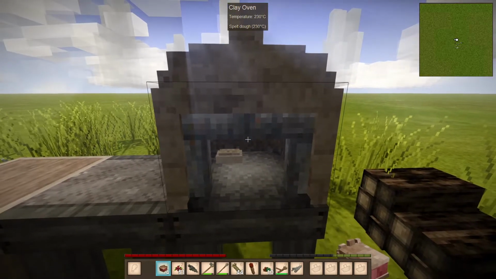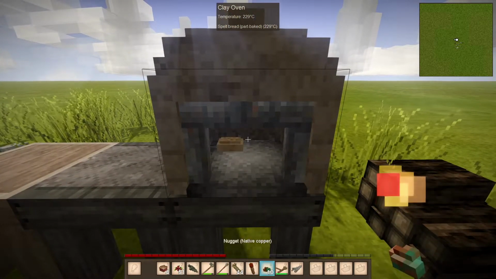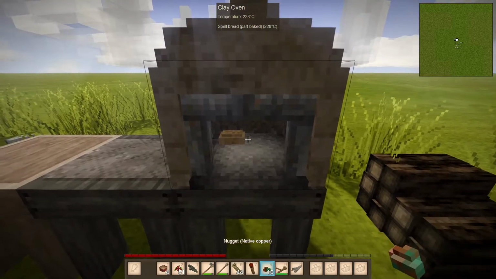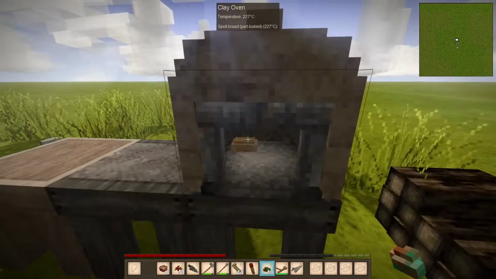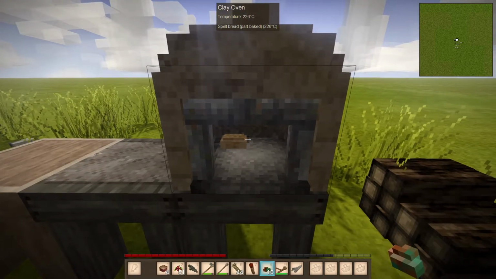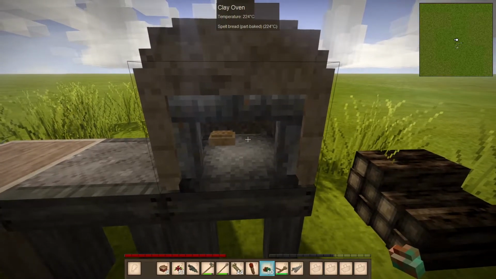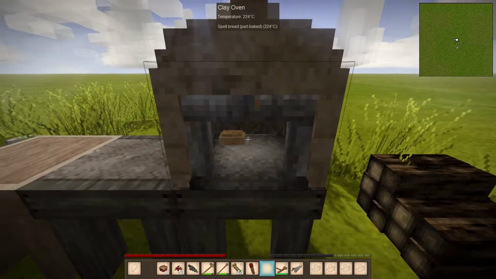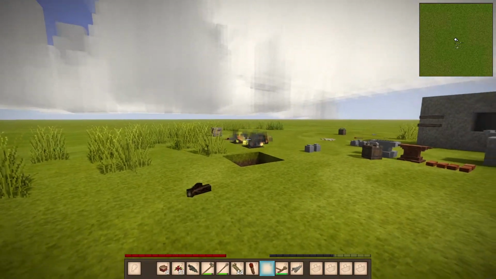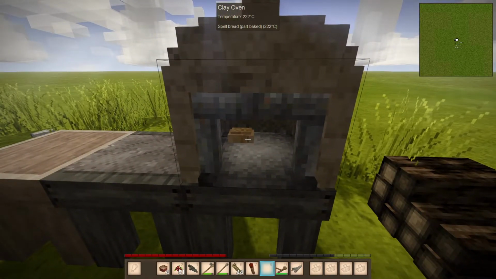This clay oven will slowly get down to 0 over time, but once you don't have any more bread or pie in it, you can place up to 6 more logs in there and fire it right back up. So I'm going to let this get to the charred phase. Toss those aside. See, now that tree is gone because the pit kilns have completely destroyed it.